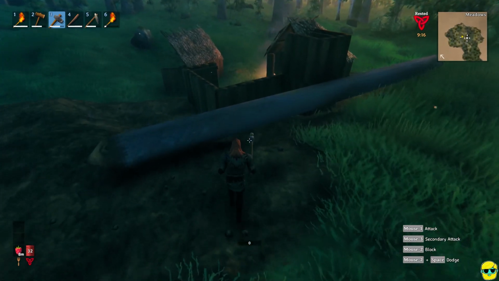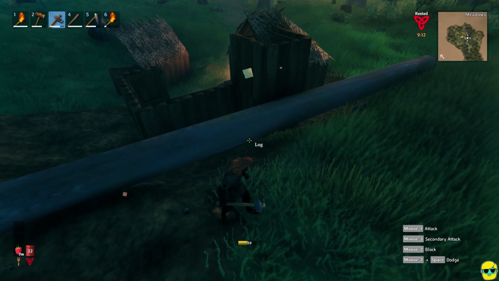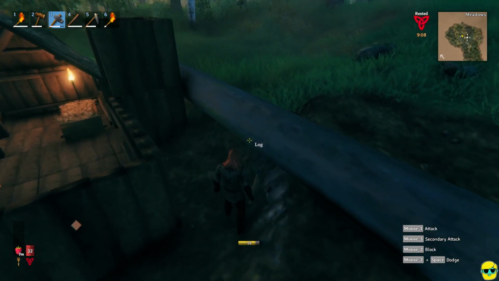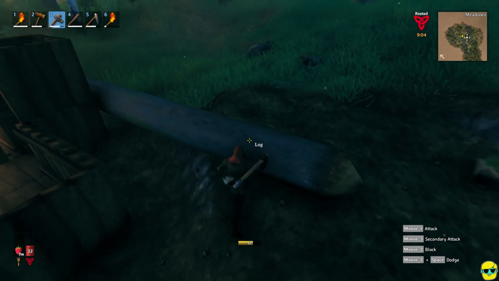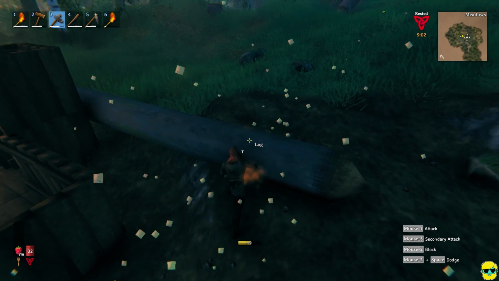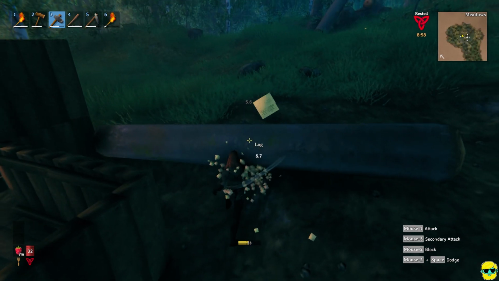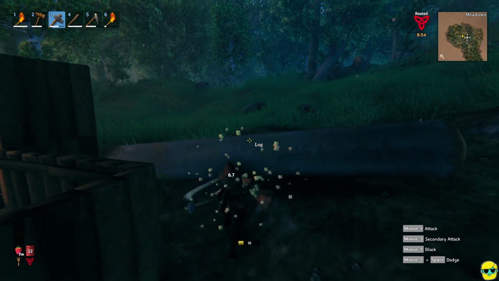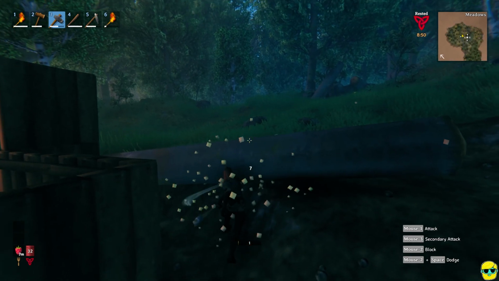This log rolled down and hit our home. So how hilarious is that? Now, all you have to do, I'm going to jump over this and just get rid of this with some chops. Stop it. Stop breaking my house. You'll have this happen while there's trees near your home sometimes, is that you'll damage your house. And that's okay, because... Oh boy.